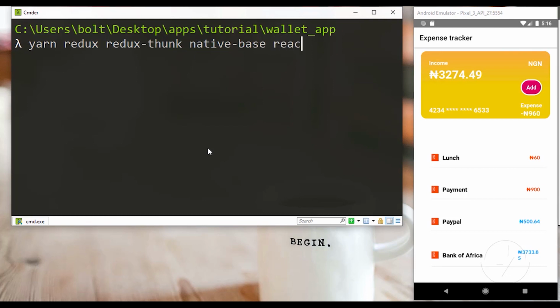So let me go ahead and install React Native Gesture Handler. While I'm installing this, maybe in the future we are still going to make some changes to this application, maybe adding some animation and some cool effects. That's why I'm installing all this for now. We're also going to be installing React Native SVG.